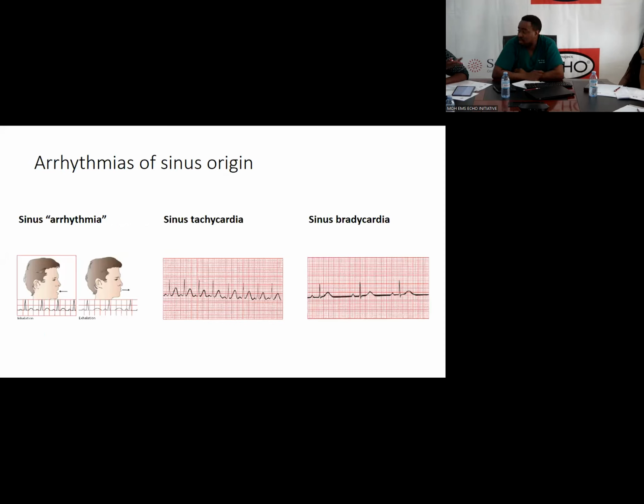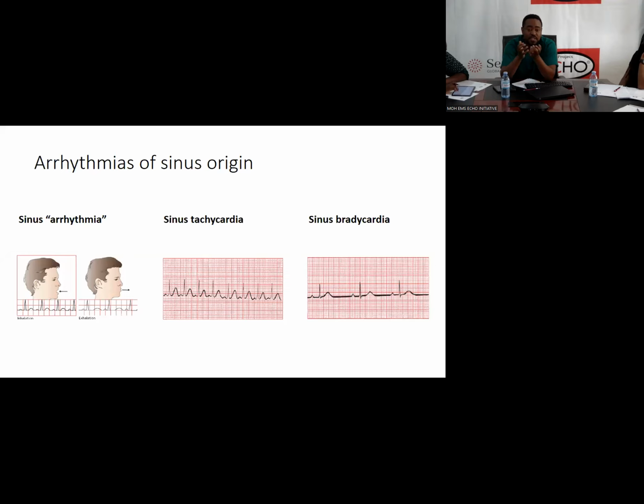The arrhythmias that are arising from the sinus are quite many, but we'll briefly talk about the common ones. There's what we call a sinus arrhythmia. This is simply within a normal heart, and it relates to the variation in beats due to respiration. When a patient is inspiring, the heart will go faster, and then during exhalation, it slows down a bit. So on a rhythm strip or an EKG, you'll see beats that are bundled together and rapid. Then the following beats will be a bit slower, because that's the point where the patient was expiring.